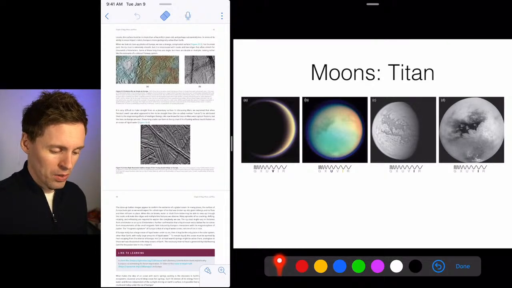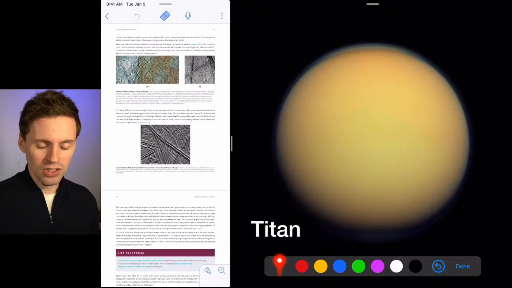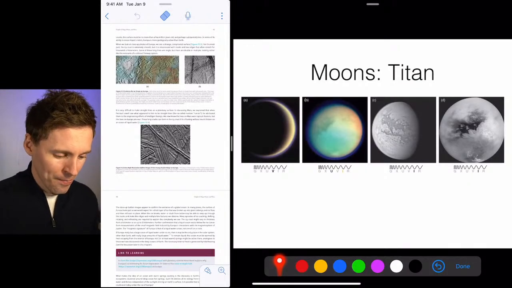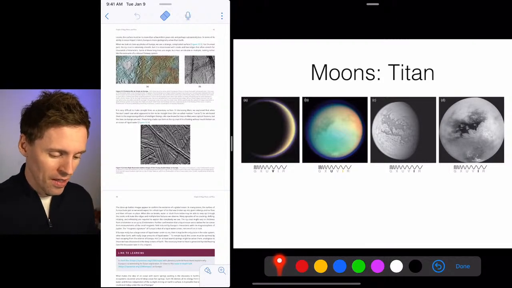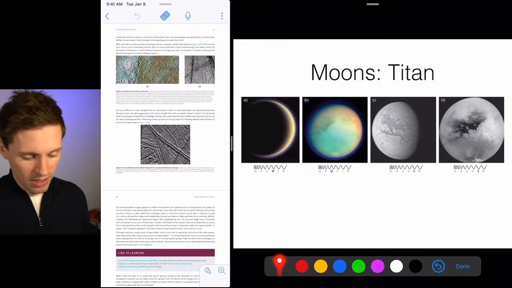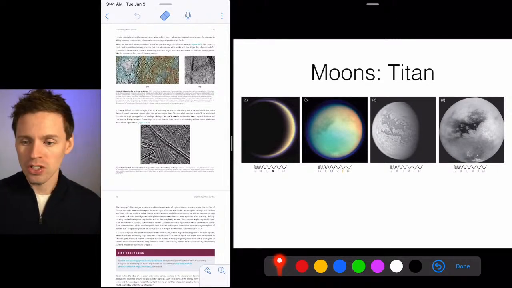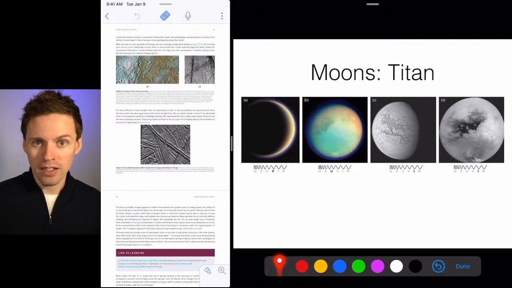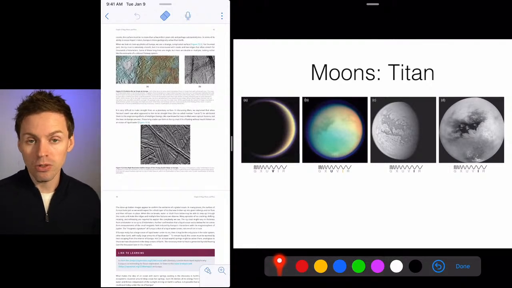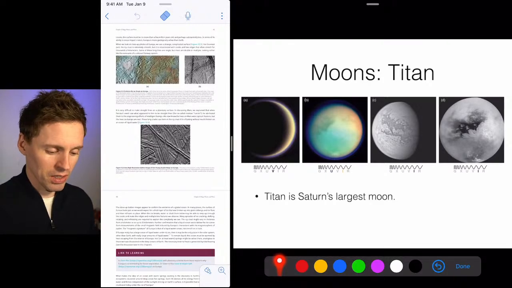You can see we went from visible light. You can't see the surface of it. In visible light, it's just a yellow methane ball. If you look with ultraviolet light, you can start to see the surface, but you see that it glows. The atmosphere is still glowing. If you look at infrared, you can see right through the clouds, right to the surface. And these are two infrared pictures that you can see through the surface. So that's a pretty cool picture when we take our spacecraft with all the different instruments, not just visible light, but infrared and UV and all these things. We can take this picture.